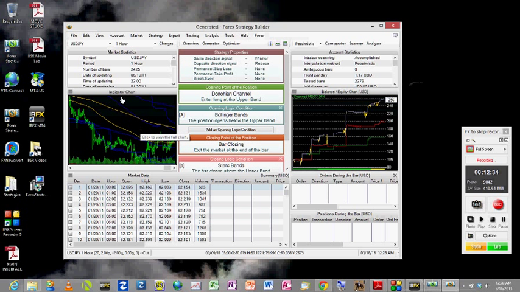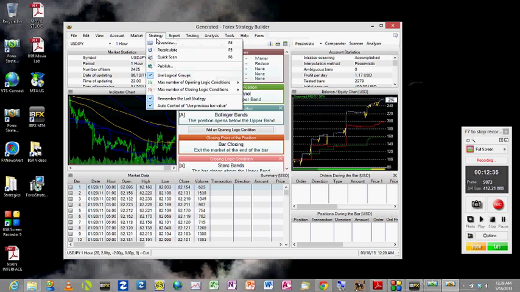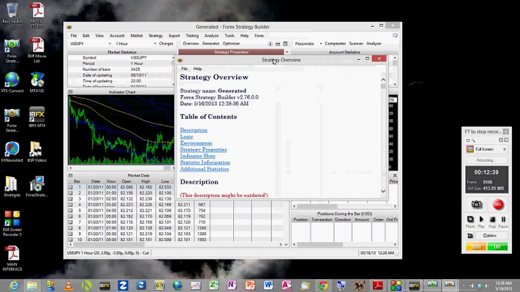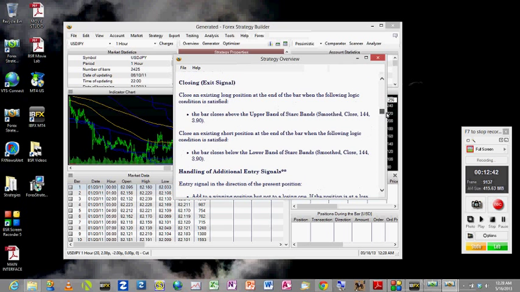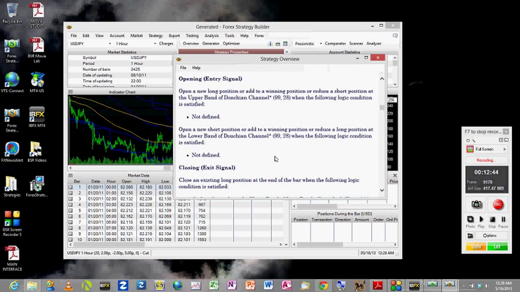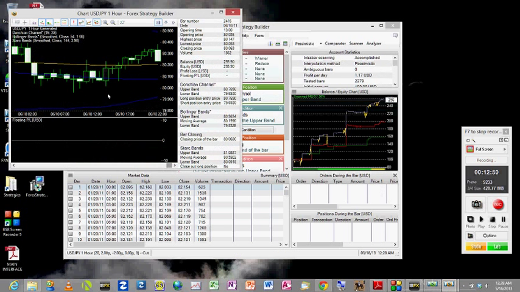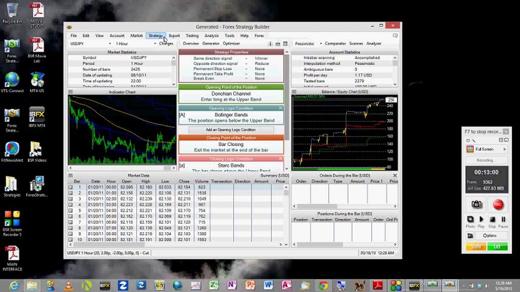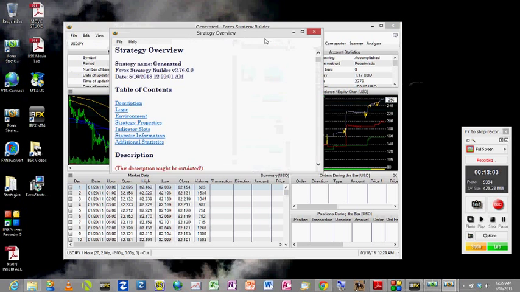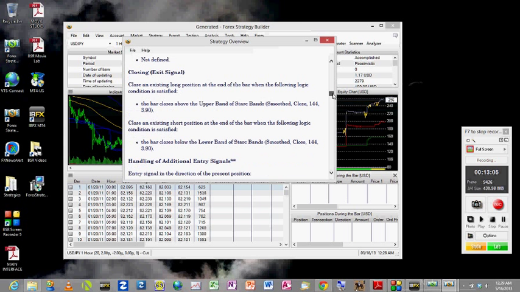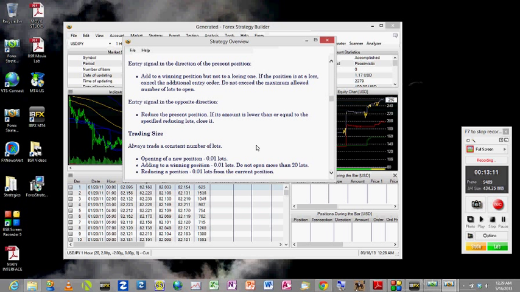But you look at this chart, and if you go up under strategy and the overview, now you're going to get down here and you're going to see very precise logic. And if you don't understand what that logic means, you can go to the chart and figure out what's happening with the indicators and go back and forth between that and the logic, because it's really cool to be able to use some of these bizarre settings with the logic, but sometimes they get explained in a way that's a little hard to understand in the strategy overview.